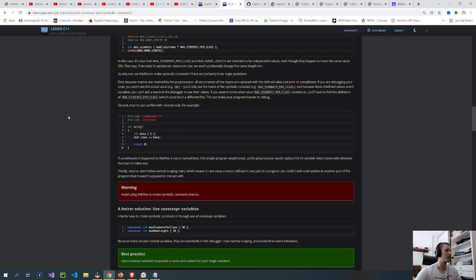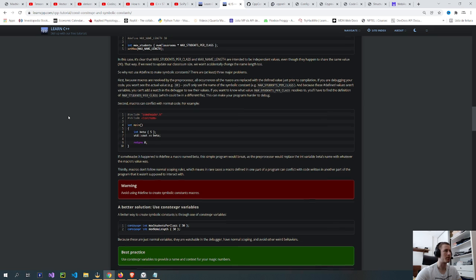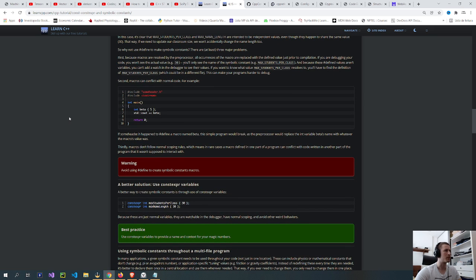So why not use #define to make symbolic constants? There are at least three major problems. First, because macros are resolved by the preprocessor, all occurrences of the macro are replaced with the defined value just prior to compilation. If you're debugging your code, you won't see the actual value, e.g. 30.